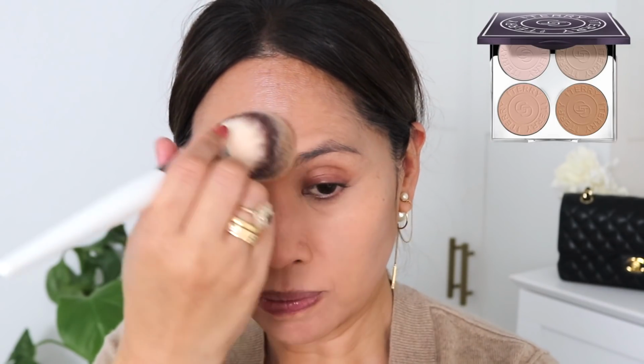I'm going to use the Everything brush by Rōen. I love the shape on this. I'm going in with this peachy tone, by the way, right in the front. It's a really beautiful powder. It's very finely milled. Yeah, I love that tone. It's got a little bit of a color correcting aspect because it's peachy, it brightens. Yeah, I really like the tone of this as well. So we're gonna go on my forehead with this one.